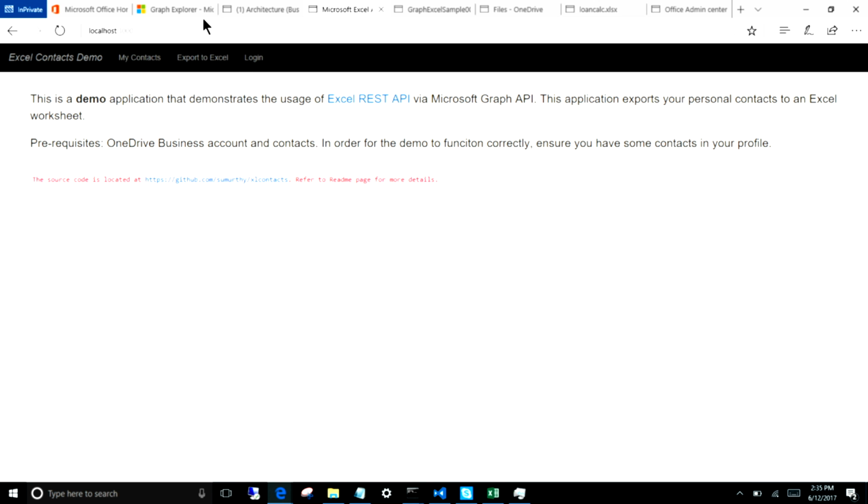One is the login aspect. As a developer, you would need to get authorization on behalf of the user. That is the first part, which is to get users to sign in and allow them to act on your behalf. The second one extracts the same contacts that I just showed. The third part, which is more interesting, is that given you have those contacts, you may want to push that set of contacts into an Excel workbook.